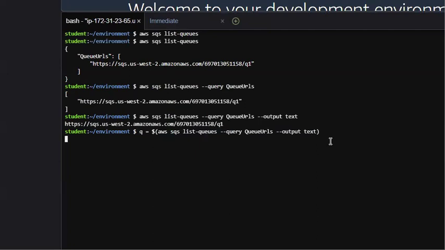I'm just clicking enter. You can see we got a command not found error. I think these spaces may lead to the error. So now I'm going to run it without spaces.